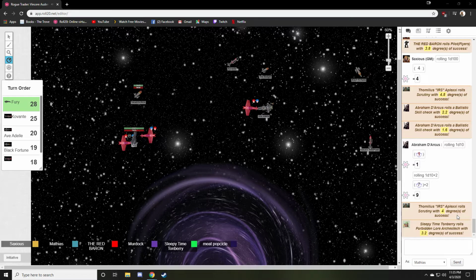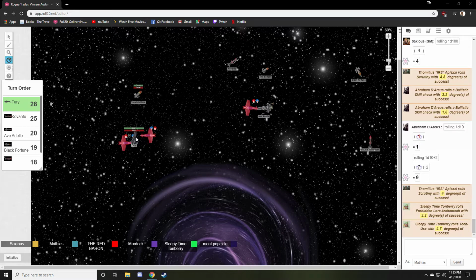Now then, what next? Well, next up is probably going to be your disruption for these guys. So you can make a tech use, but you're going to have a -30 again because you're trying to do this with their closed circuits. Understood. Here we go. There you go. All right, so they're going to have a hard time communicating with each other.